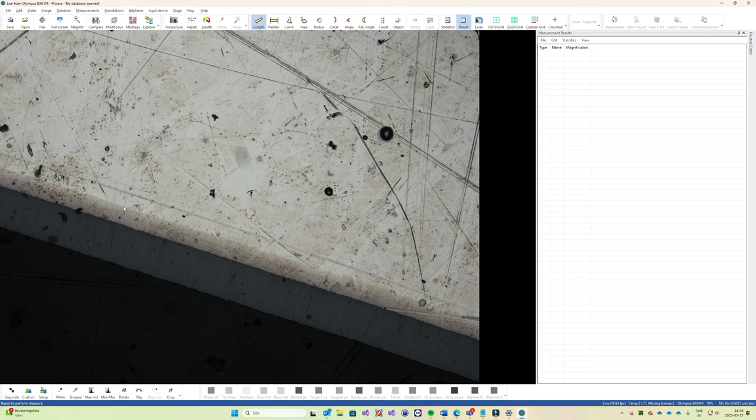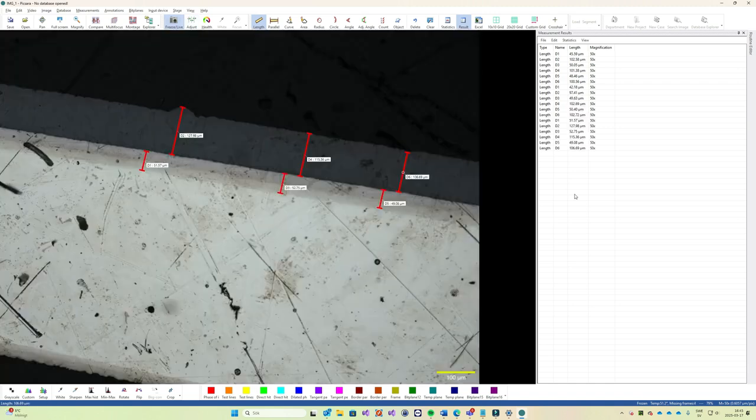In this particular case, you would like to measure the binding layer and the actual coating level, which is a ceramic layer. So binding, coating, binding, coating. And in a real scenario, you probably do this in different places about 10 times, something like that.